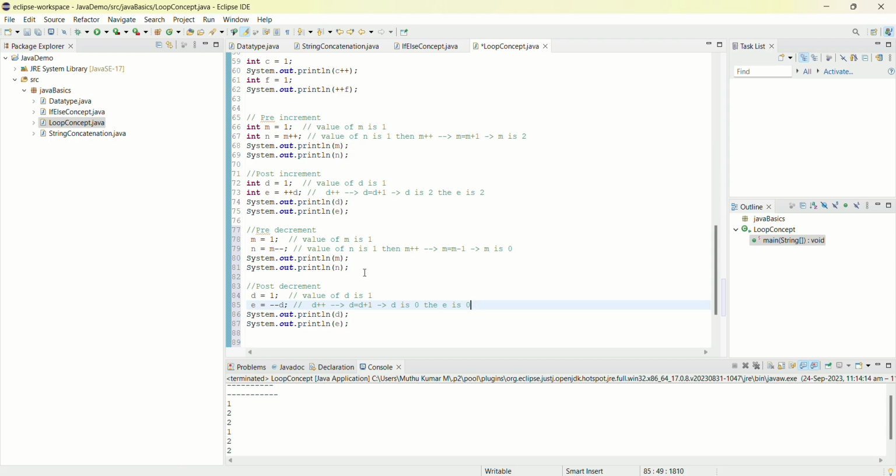So here we are initializing m equal to 1 and n equal to m minus minus, which means first we are initializing n equal to m, then we are decrementing the m. After decrementing, m equal to m minus 1, so m is 0. So at the time of printing it will print 0 for m, and here it will print 1 for n.